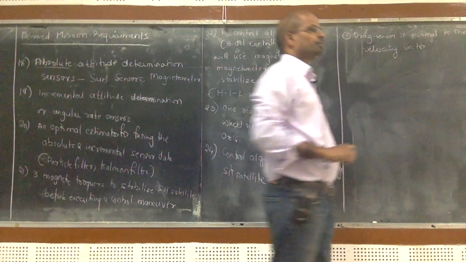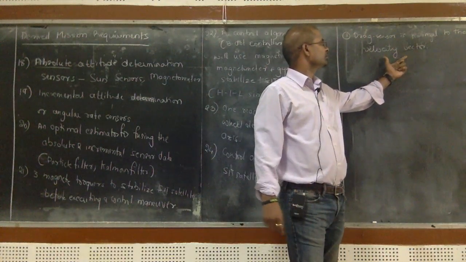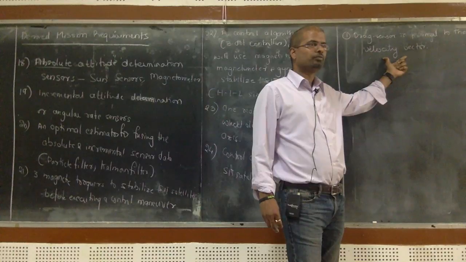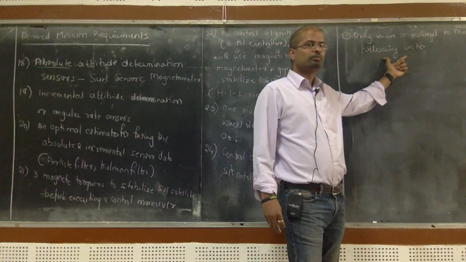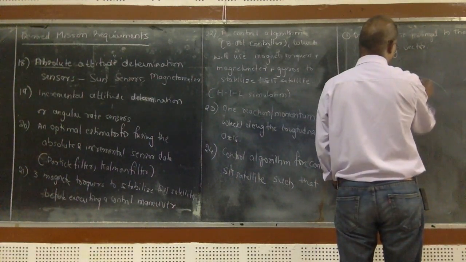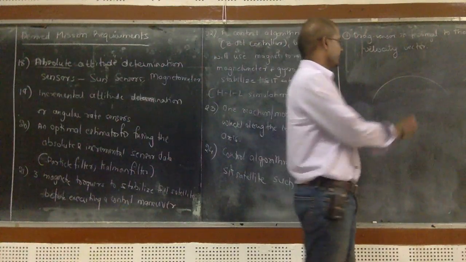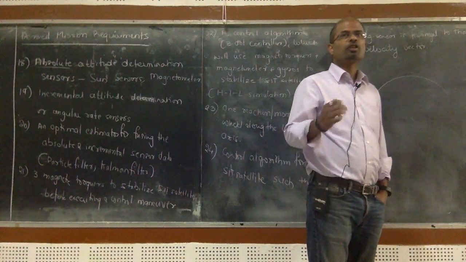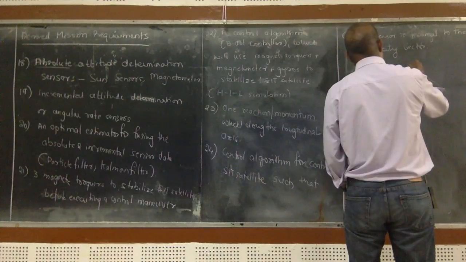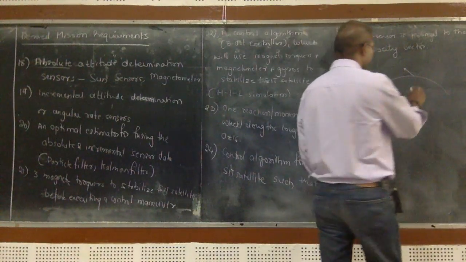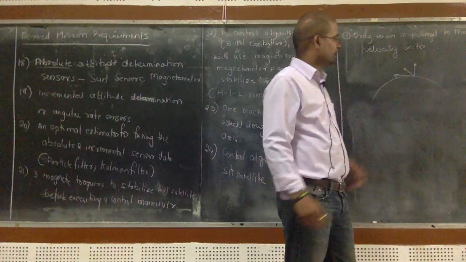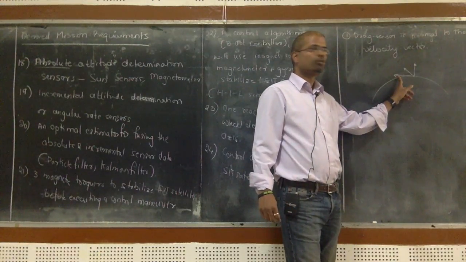Now, keep in mind, some of you will realize that the velocity vector and the direction of motion are not the same. Why? This is just a reference. So where do you think is the velocity vector? Let's say at this point. It is not tangential. The velocity vector is generally like this. There is a radial component, then there is a tangential component. This is the direction of motion, right?